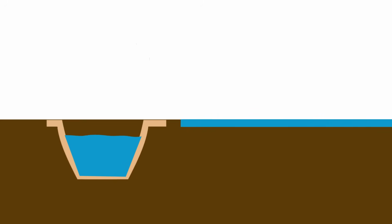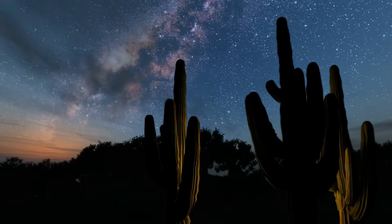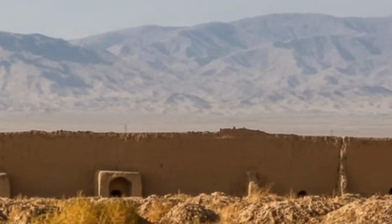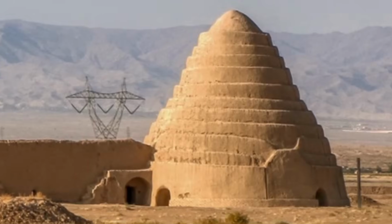Then there were underground square storage areas. The Persians collected the melting ice water from these cooled trenches. And during the night, they froze it again, making the most of the desert's natural chill. To add to the cooling effect, they built a wall to shade the storage areas from the hot midday sun. And that's not all. They had this fantastic wind-catching contraption called a badgir that caught the breeze and directed it right into the ice pits. Fresh air plus ice. Cool breeze. A winning combo.